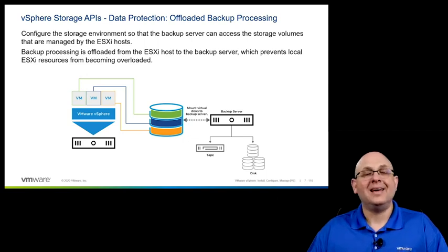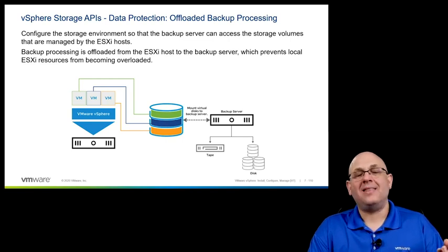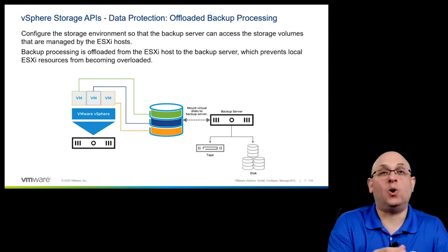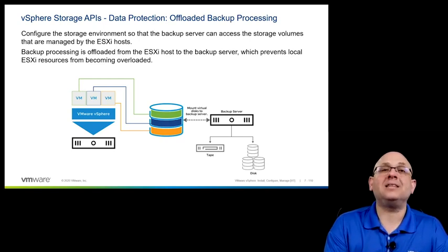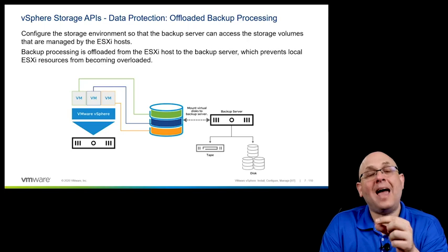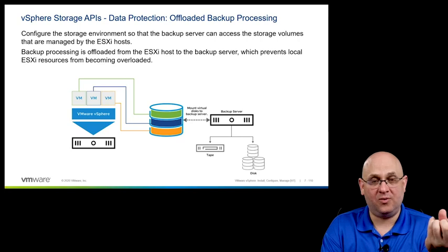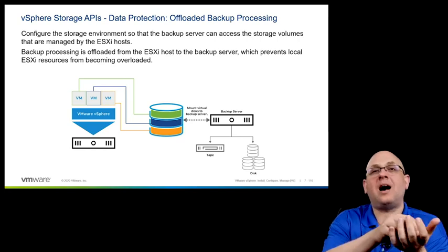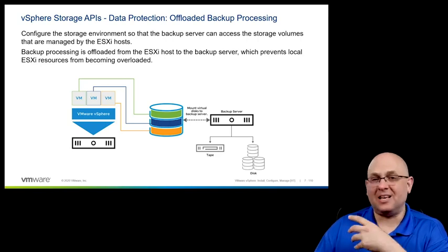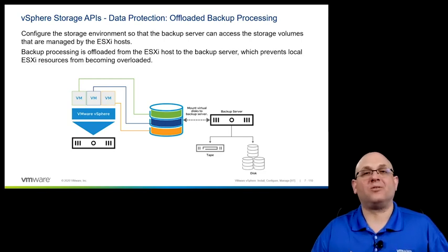The way that it does it is by doing something called a SCSI hot add. It will take a virtual machine that it's ready to back up. It will mount its virtual disks in read-only mode. By doing this, it doesn't interfere with the existing virtual machine where it's actually writing to data. It'll take a snapshot of the virtual machine, making sure that that base disk is in read-only itself. Look for the changed blocks, copy the changed blocks now to the backup server, do all the special stuff it does with that data, like deduplication and compression and encryption. And then release the virtual machine.